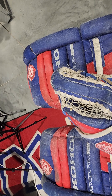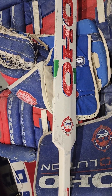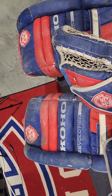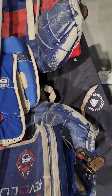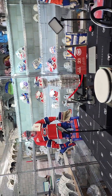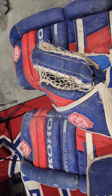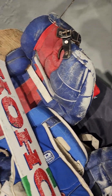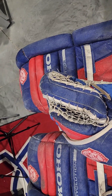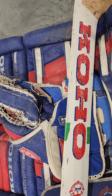So there you guys got it — the famous Patrick Roy 1994 game-used, game-worn pad set. The most beautiful pad set that I've ever seen. We're keeping this one on Patty — this one goes to the new owner. A huge acquisition. Thank you to the new owner for making this purchase. We've had our fun with it. The game-worn world is about sharing and caring. Enjoy my friend — cheers.